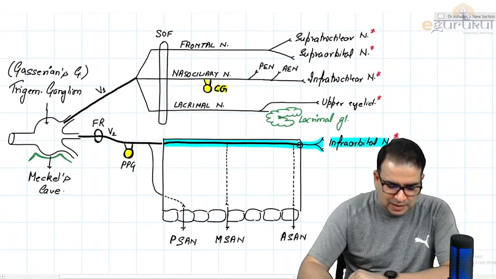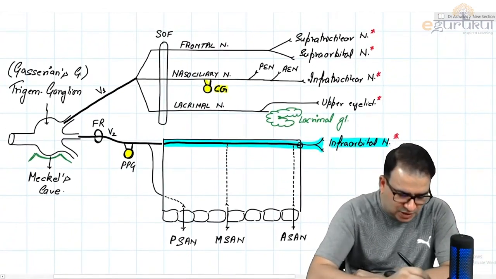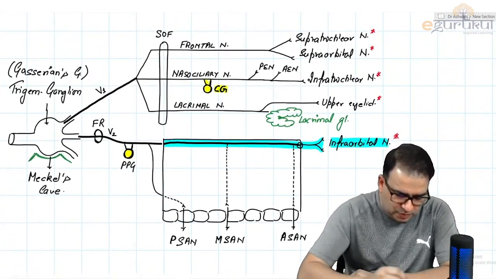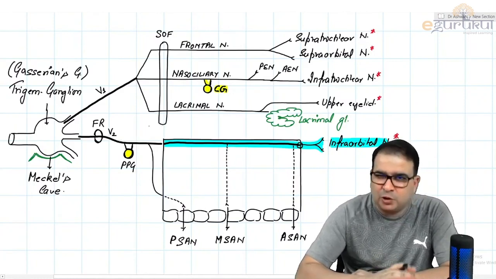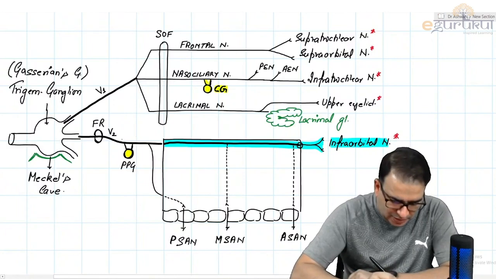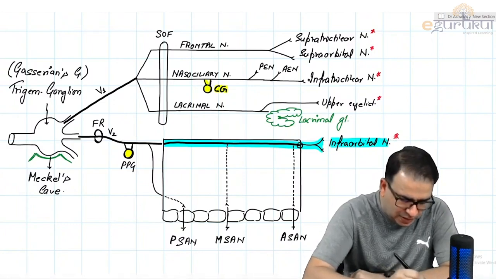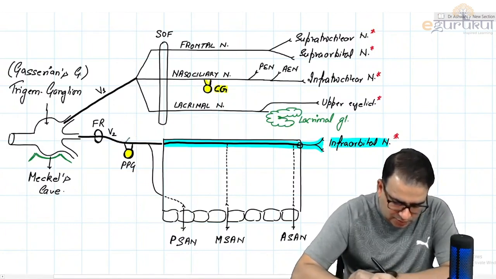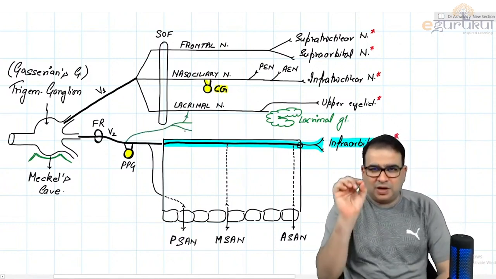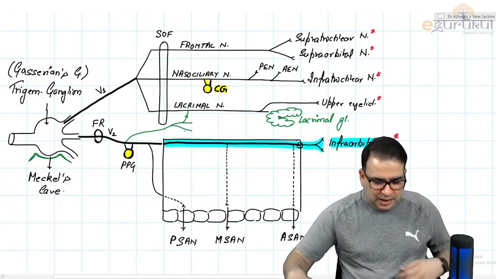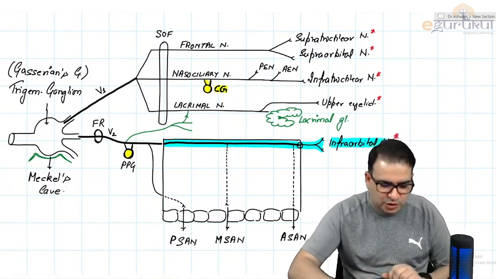Sir, two parts are done. One connection we said, what is the connection here? That connection which is present from here to the lacrimal nerve, let me not draw it here, it will get a little confusing. Or let's do one thing, let us draw a very small connection here, but let's not write anything about it. Try to use a different color, and I'm going to write separately for you what connection that is.